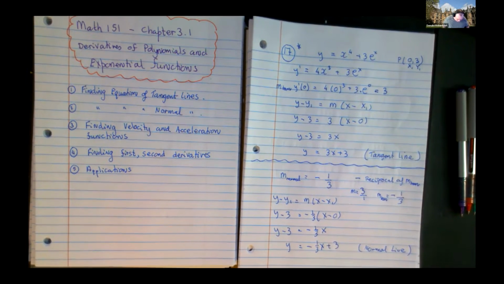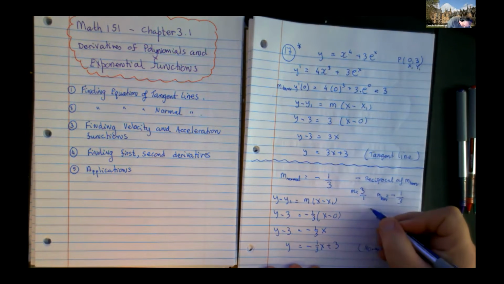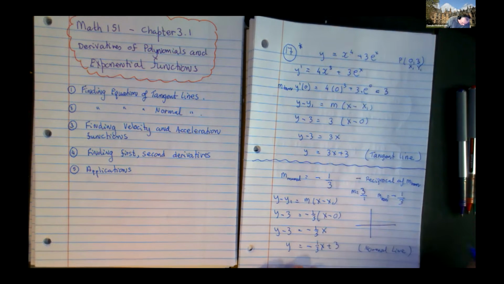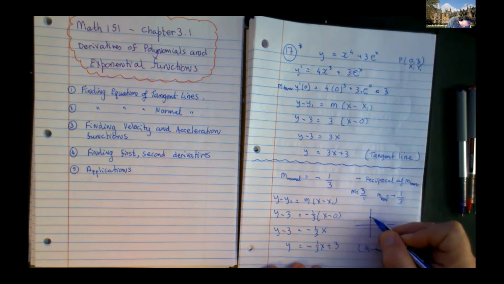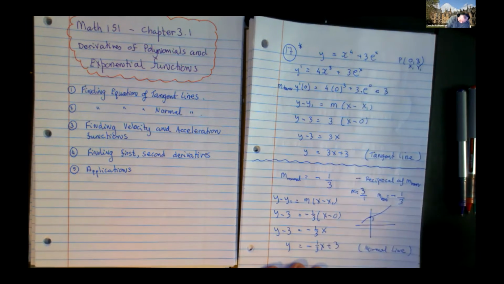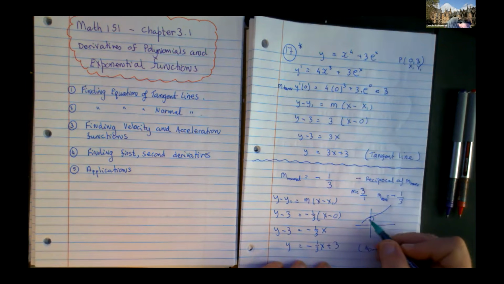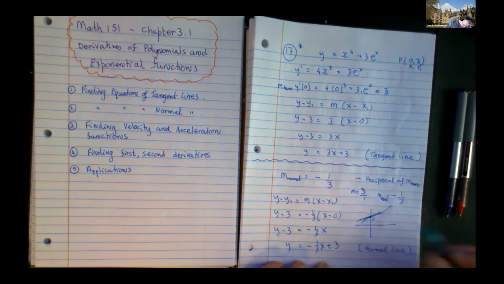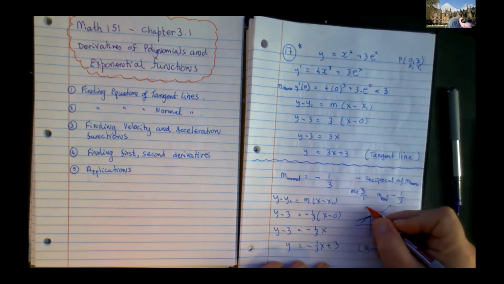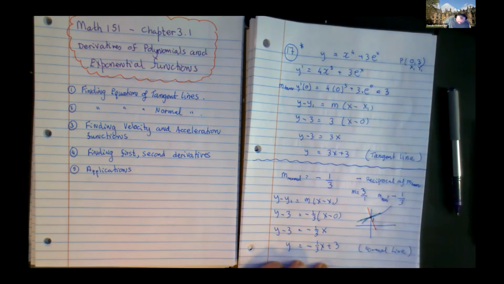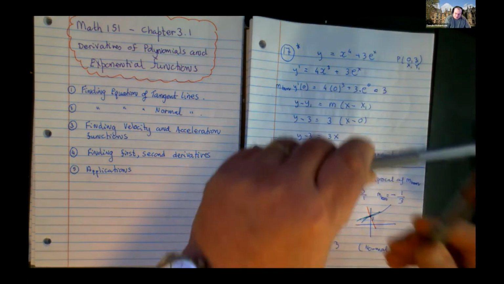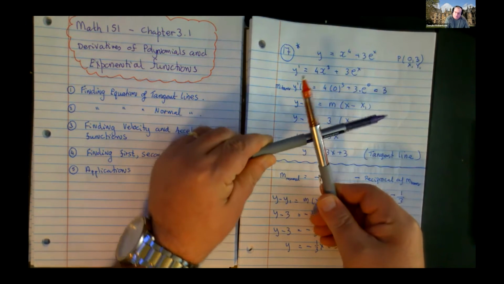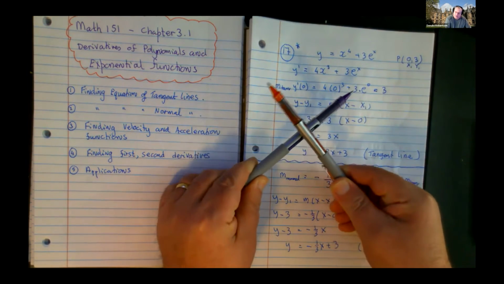What that might look like: if you imagine that point there is (0, 3), your curve's going through something like that. The green line would be your tangent line, and at right angles to it, the red line would be your normal line. So when they meet up, they tend to make a perfect cross. If the blue line's the tangent, you see that the red line kind of follows it.